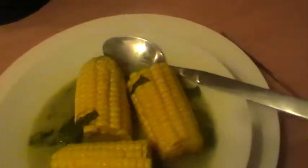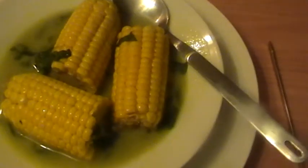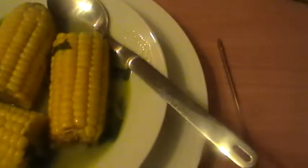It's so amazing — tasty goodness in the broth, goodness in the corn. I love corn and you can do almost loads of different stuff with it. This is my fabulous corn in coconut milk with spinach and we are going to dig in now and have a party. Catch you guys next time, bye!